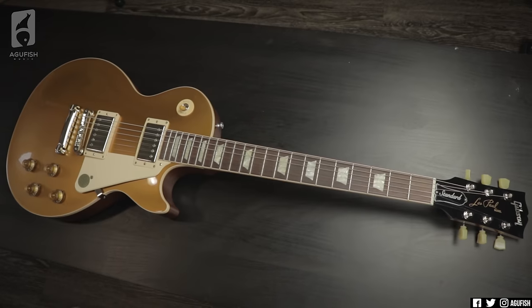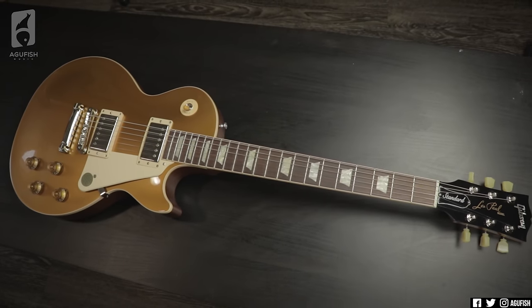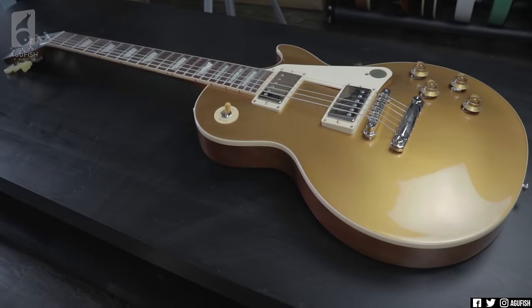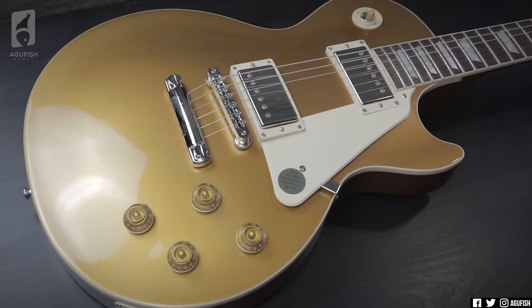Regardless, this being a part of Gibson's original collection, we're of course looking at a very traditional spec sheet. Mahogany body with a maple top, set mahogany neck, and a rosewood fingerboard. Infinitely copied, it's a time-proven combination. The body has no weight relief, so this is a proper Les Paul in all its properly hefty glory.